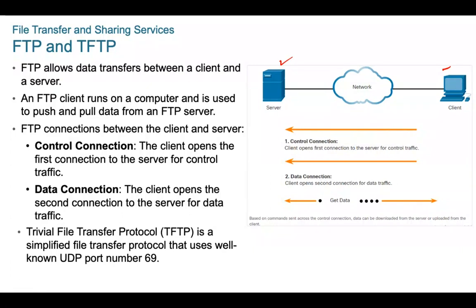An FTP client is an application that runs on a computer and is used to push and pull data from FTP servers. Do you know any FTP applications which run on the client?